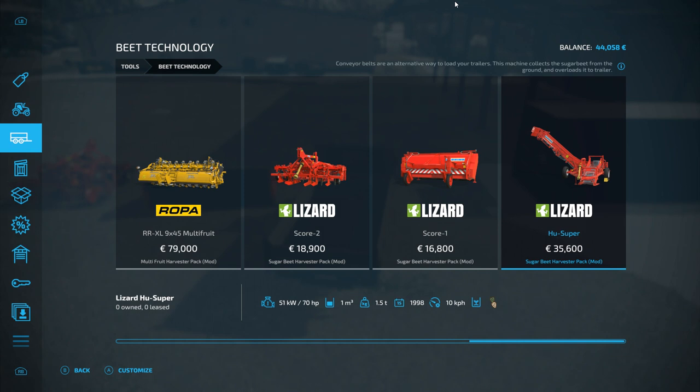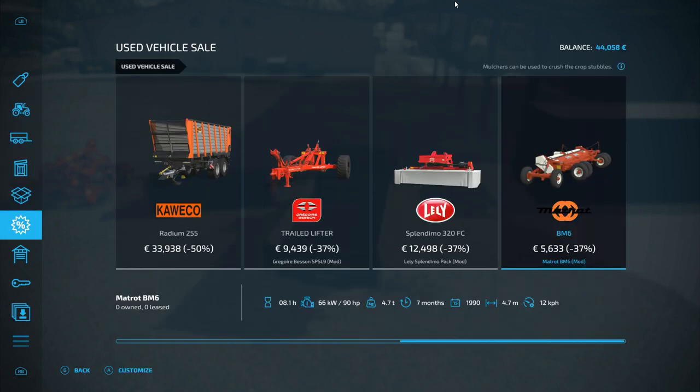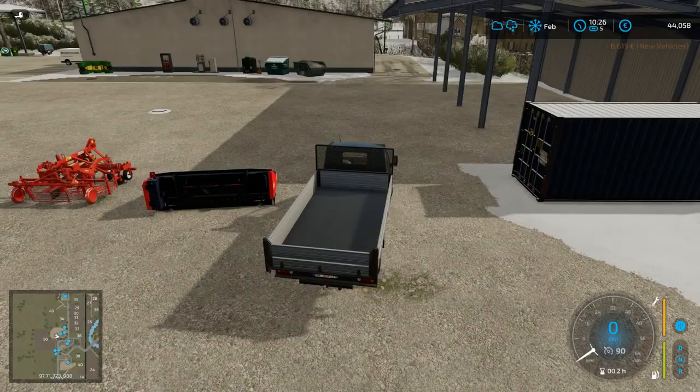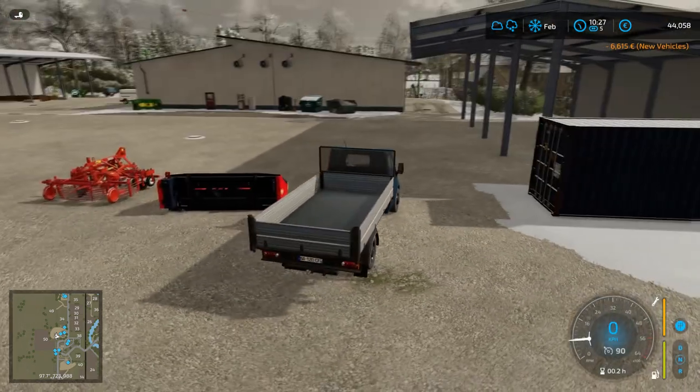What else was I looking at actually buying? I can't even remember what it was I was going to get now. Oh, I was thinking about an extra mower as well. There's a front one that can go with... okay. So as it turns out, besides that one thing there, we're not actually buying anything else at the shop.